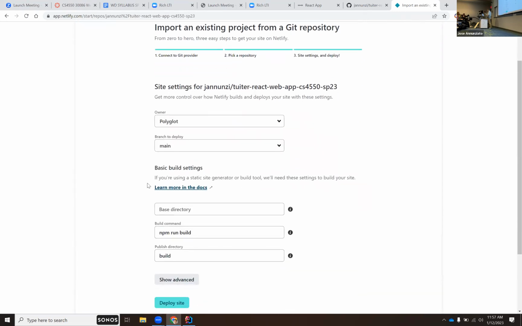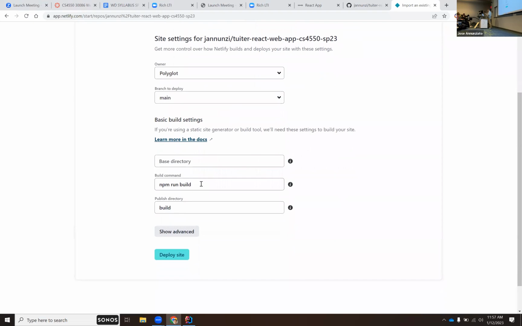And it'll ask you a couple of things. So this is how it's going to build everything. This is what we would do locally to compile everything and link together if we were using somebody else's project, right? We would do an npm install and build, and we would have a working version of someone else's project. So that's what they're doing. They're cloning down our project from GitHub, and then they're running npm build and trying to figure out the environment that we need. So we're going to say deploy site. It's going to take a little bit.